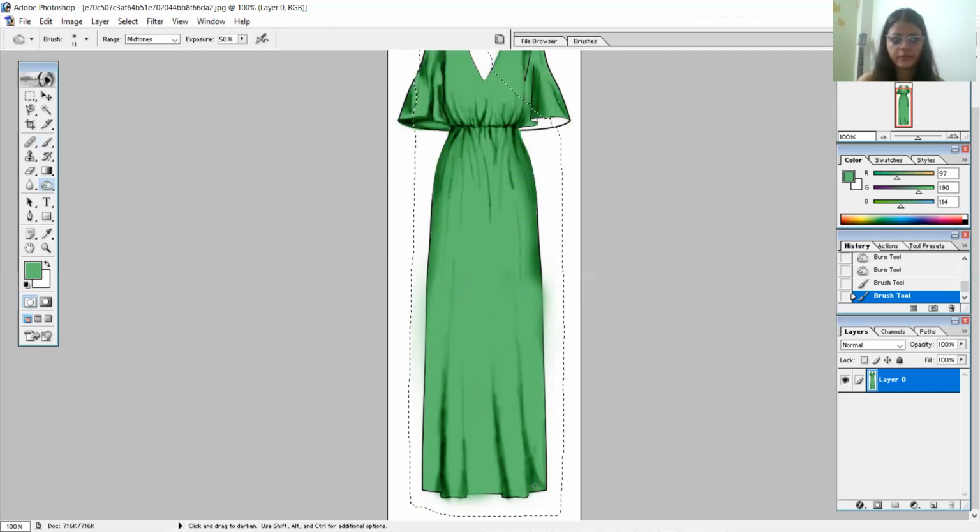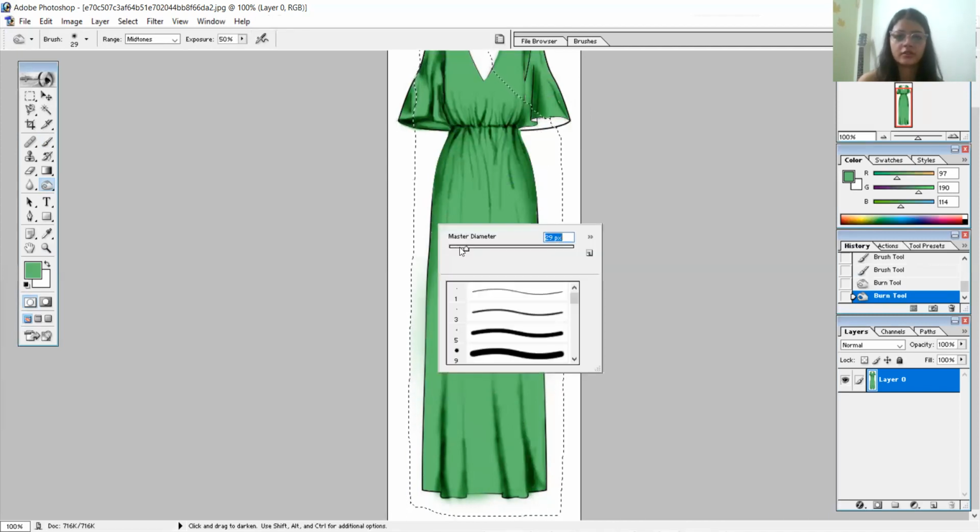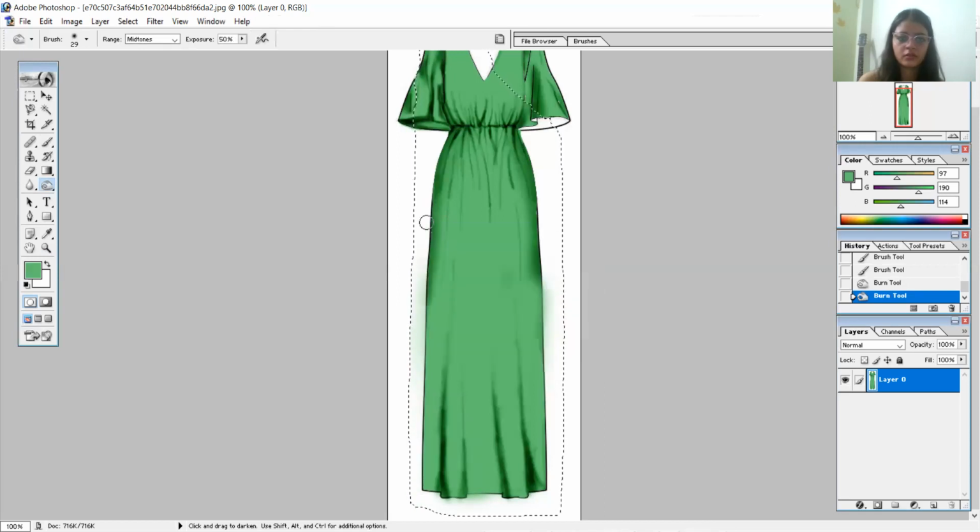Again, applying this burn tool over here. Now I want my shadow to fall in the left and the right portion of the scene.